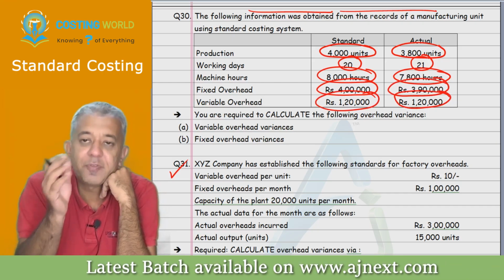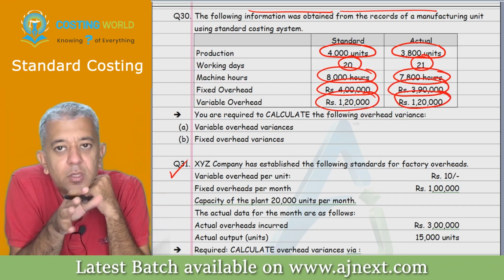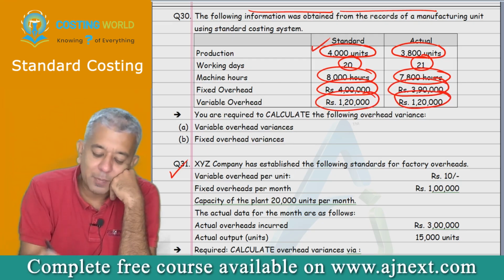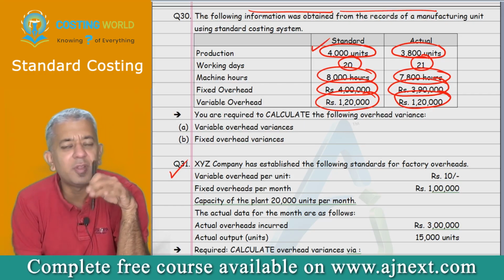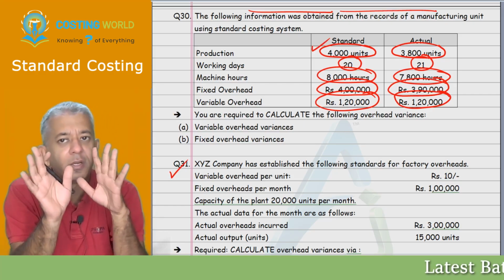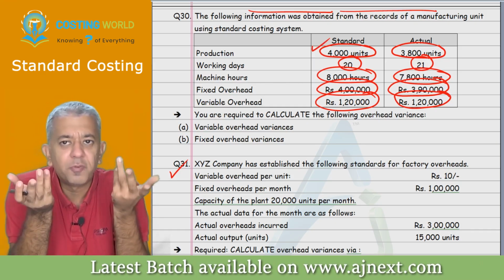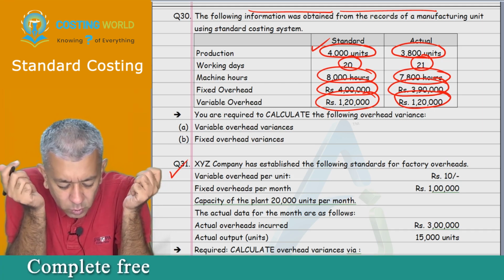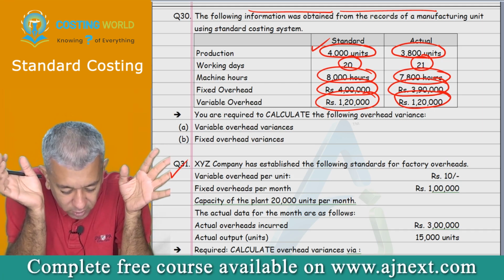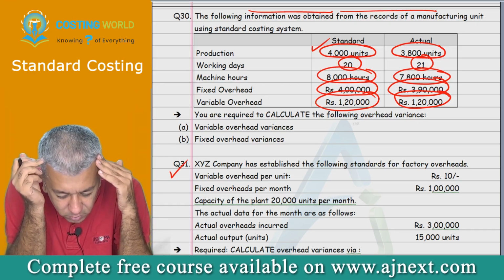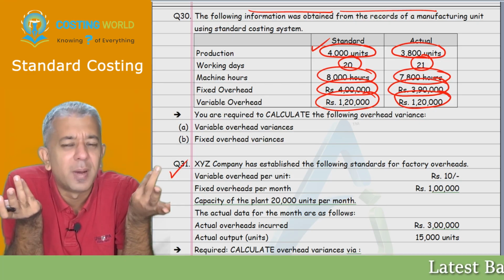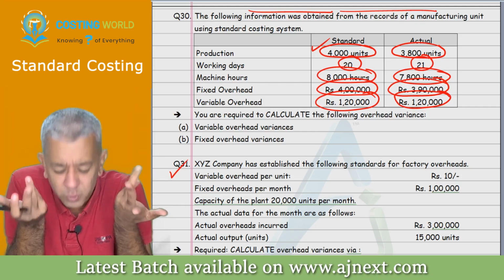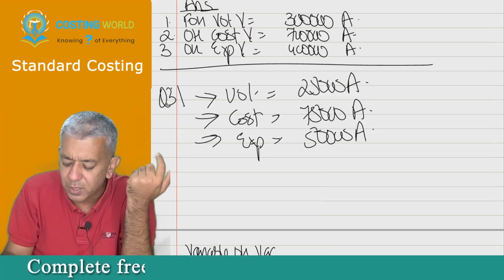You'll tell me first of all, variable overheads are dependent upon what? Output. Can we say for variable overheads, standard data might be given for 4,000 units, but ultimately we'll be making a revised standard for 3,800, no? Yes, sir. Okay. And fixed overheads are dependent upon period. Can we say if nothing is told about period, which I really believe is not given? I don't think anything is given about the period, no? It might be say a data for a month. I'm trying to guess it because number of working days are 20 and 21. So it could be the data for a month. So in any case, if the data is not given, it must be of the same period only. Is that all okay?